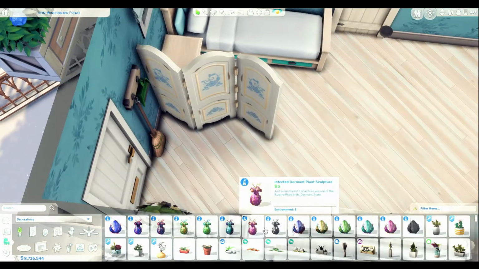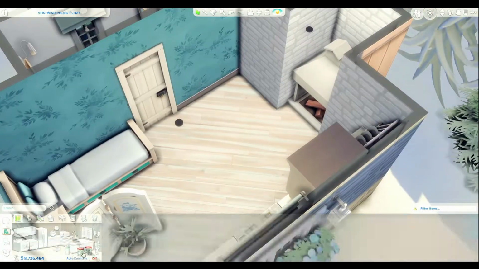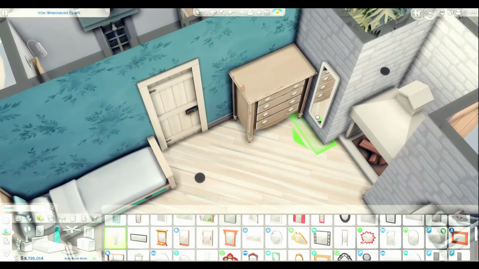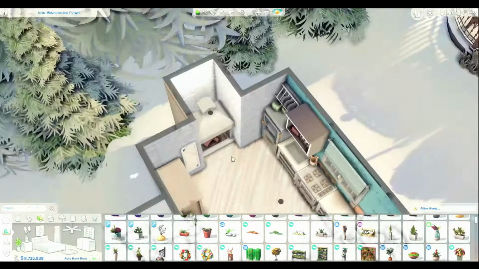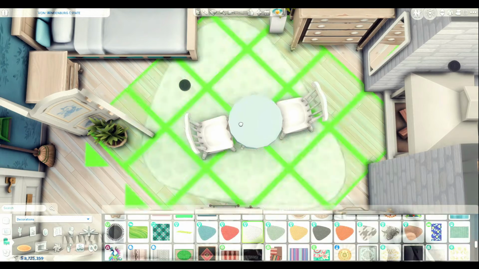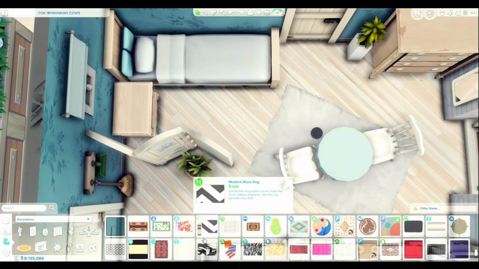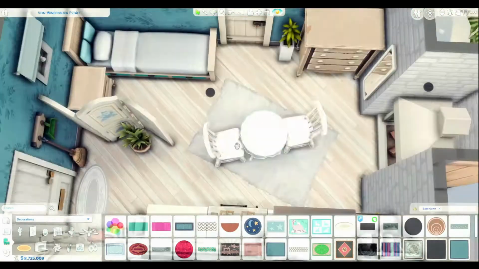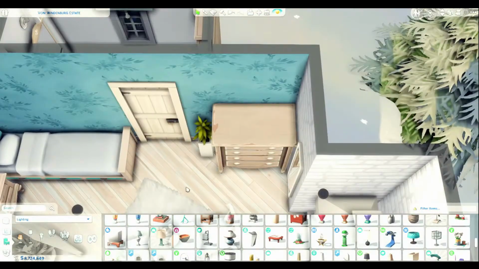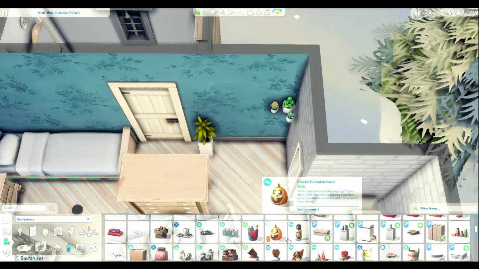But I did mostly use cottage living in this. I did use the country kitchen kit as well, because I did want to use those rustic counters. But it's mostly cottage living, especially the exteriors of all of these little houses. And then I did use a few pieces from cats and dogs, and then quite a bit from base game, and then I think that's the only packs that stand out to me. So yeah.